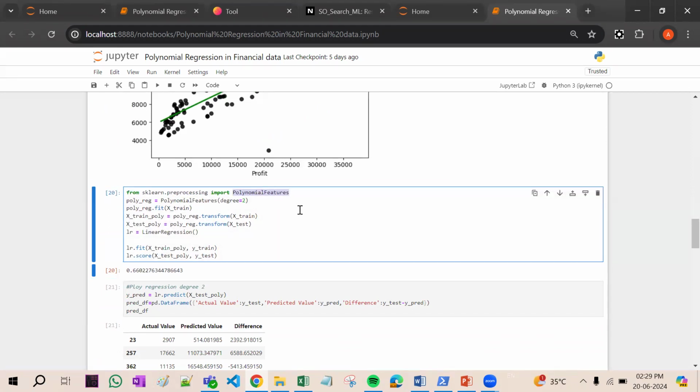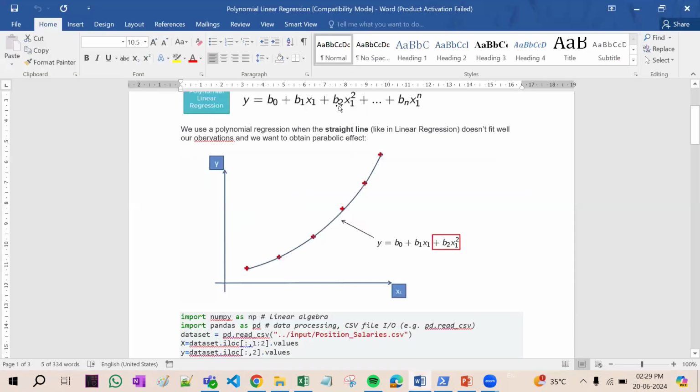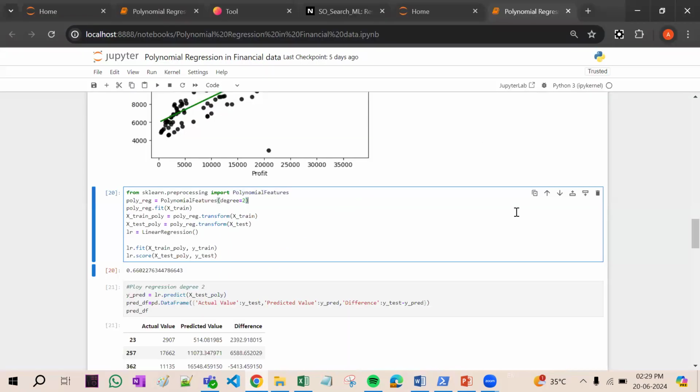Now we are importing the PolynomialFeatures library, and then poly_reg equals PolynomialFeatures with degree 2. Now see, degree 2 means up to this level: b0 plus b1 x1 and then b2 x1 power 2, right? So this is our first time increasing the power.